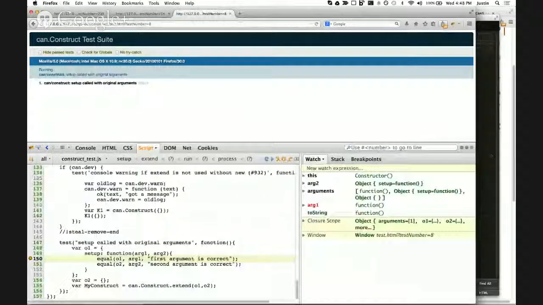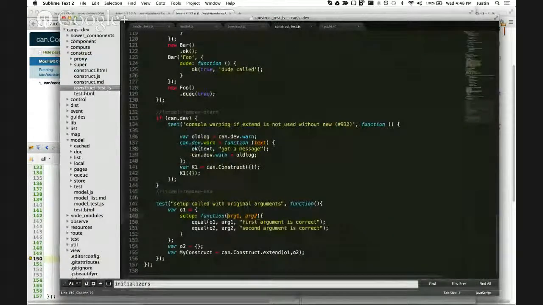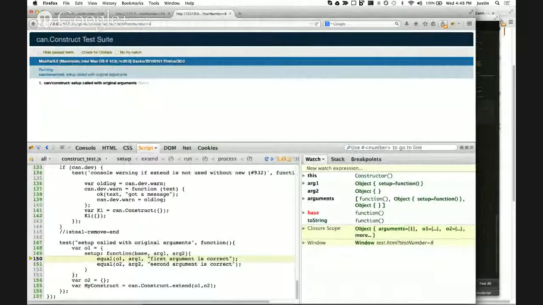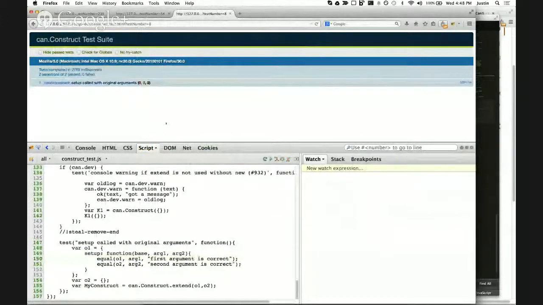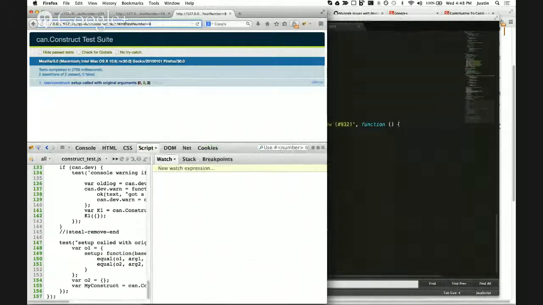Oh, that's the base class. That's why. That is actually right. So there should be base. Okay, now it's right. Hooray! So we fixed that. Probably run all the can construct tests just to make sure that doesn't break anything.